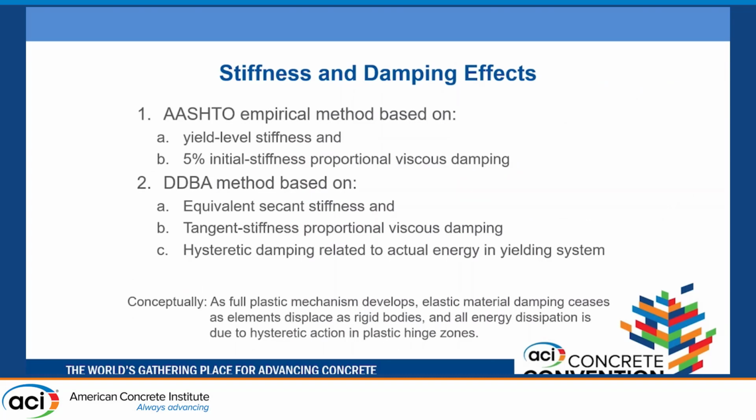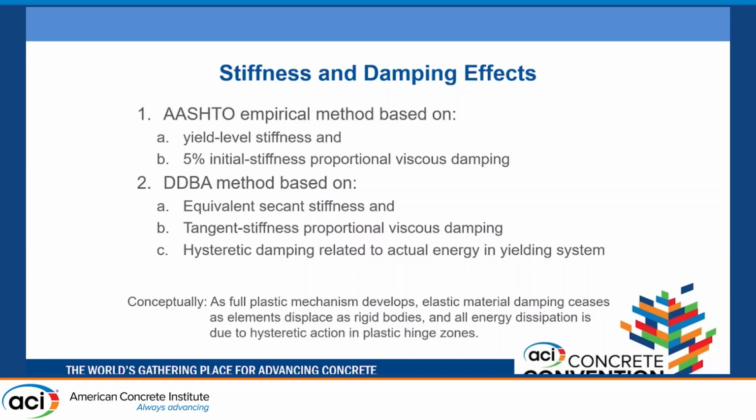method here. And so to summarize these, the AASHTO empirical method is based on purely a yield level stiffness, initial stiffness, and constant 5% initial stiffness proportional damping. So the analyses that were done, and these go back to the early 1960s and Nathan Newmark and those guys. This 5% initial stiffness proportional damping, we believe, is too high. Because once things start to yield, and this is the conceptual sentence at the bottom, as a full plastic mechanism starts, you cease to have these local displacements in the other elements, and all the displacements are at the mechanism level. And since we're coming up with the damping based on that mechanism, it's kind of double dipping to continue to count 5% initial stiffness damping in the rest of the structure.